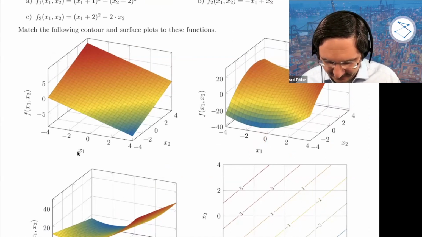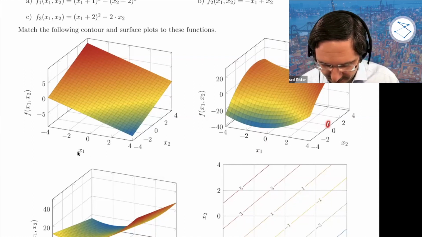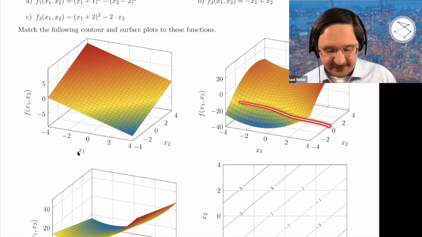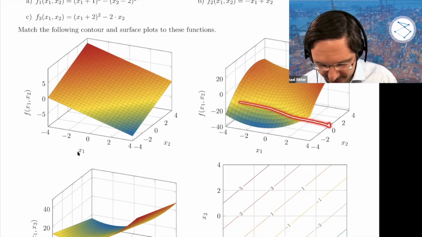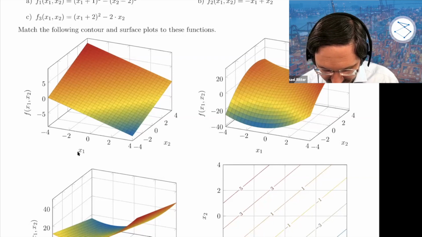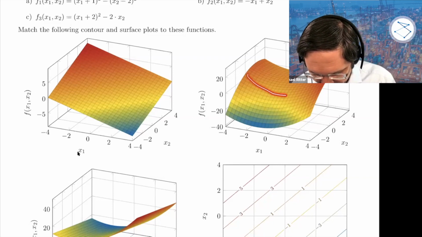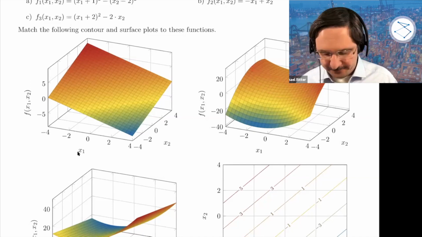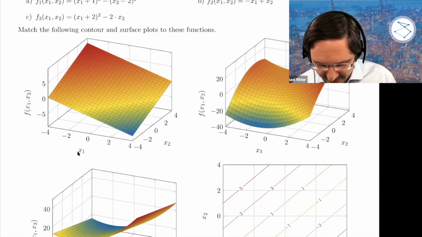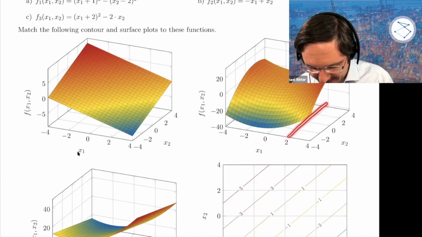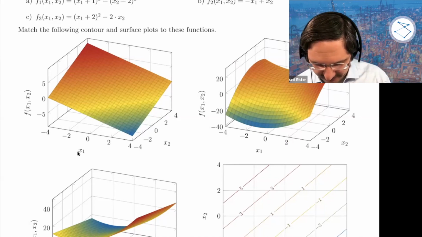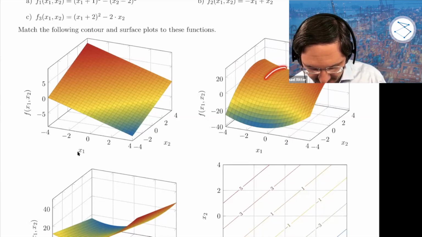So if we, again, fix some x2 coordinate, 0, for example, and then walk along that line here in x1 direction, what does the function look like? If we cut through that plane here, what we get will be some parabola that looks like this, depending on the x2 level that we have. And if we fix one of the x1 values, for example at 2, and then walk along that line in x2 direction, we again get something that looks like a parabola, like this, right? The lines here are bent along that surface.